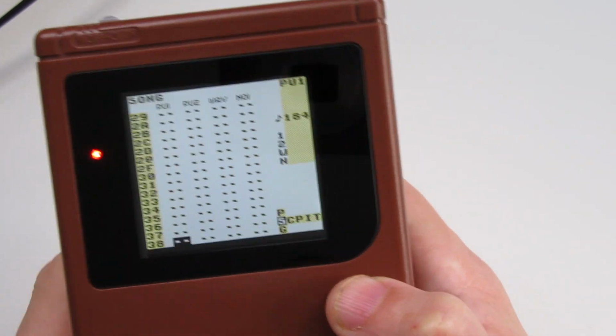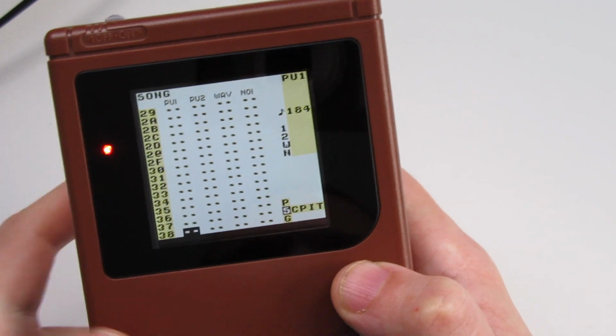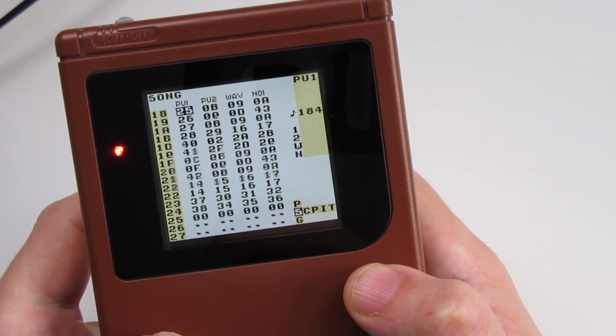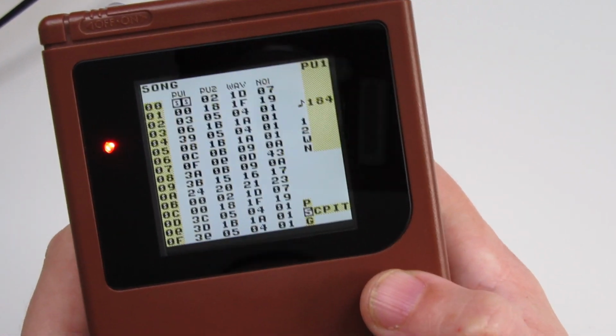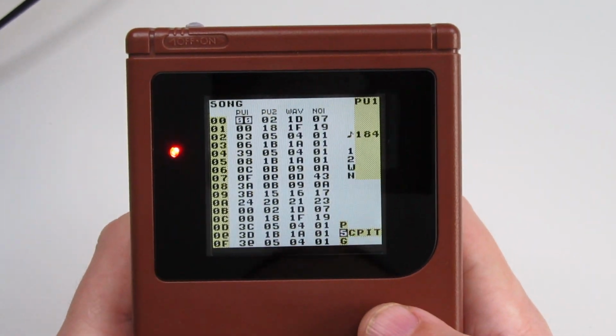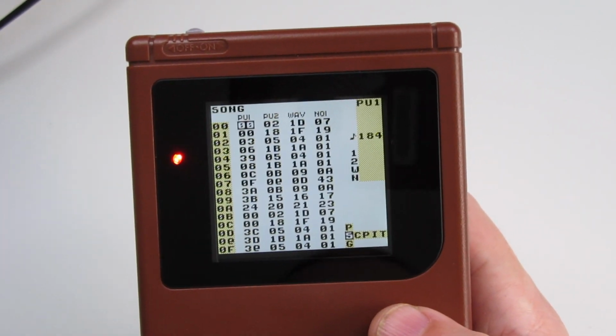Okay, and what you're doing is you're filling in all these little blocks with information. So when you've written a song, it looks like this, and to the uninitiated, it'll just look like a whole load of numbers and letters, which it is, but they all represent different things that you're building up.